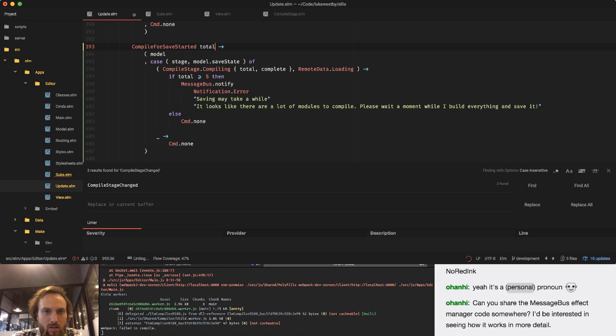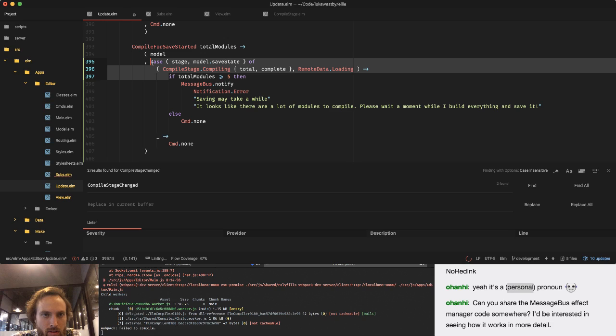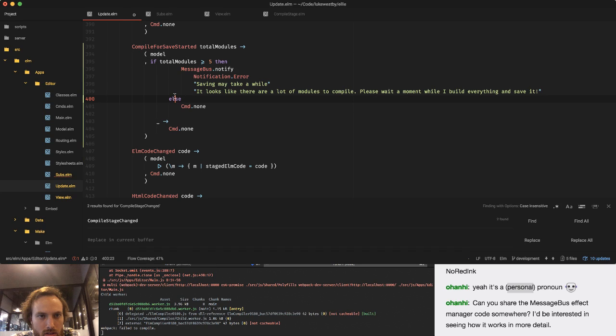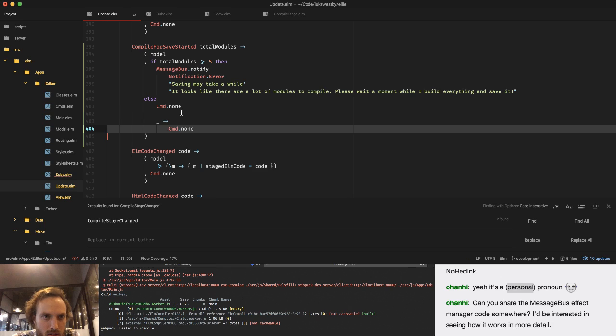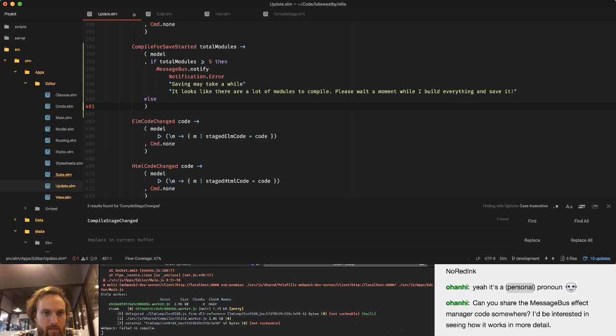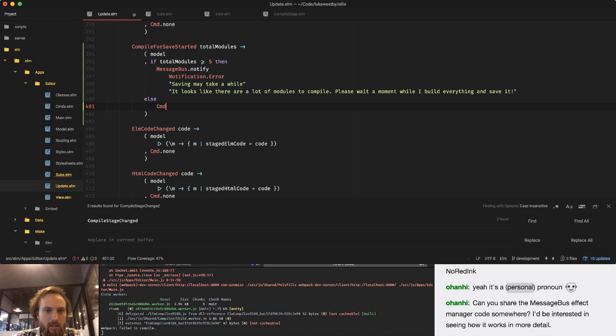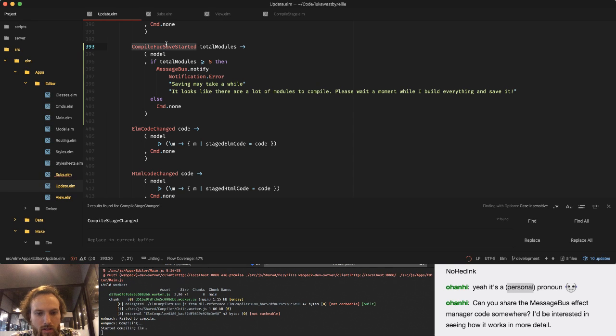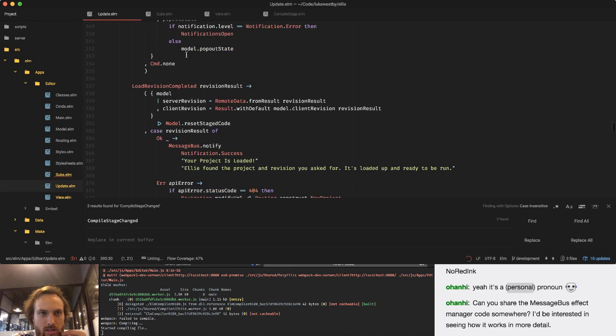Table modules. Just get rid of all this stuff. Okay. Cool. You actually have to make that message.